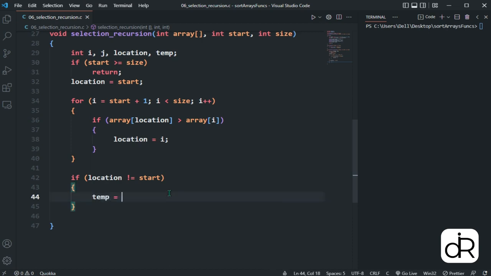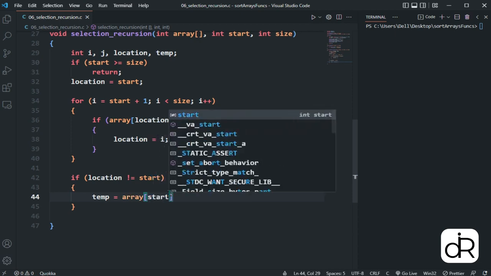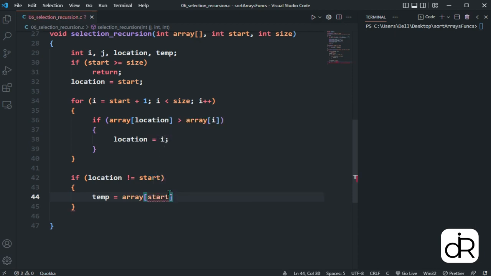So the temporary value gets the array at start, then array at start is going to be equal to the array at location, and array at location is going to be equal to the temp.